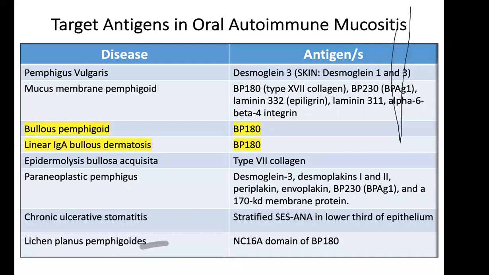And epidermolysis bullosa acquisita is unlike its genetic counterpart, what we all are familiar with as epidermolysis bullosa dystrophica, which is the commonest variant of epidermolysis bullosa. So this is an autoimmune disease, and it's against type 7 collagen. So it's much deeper. You know that type 7 collagen is also described as anchoring fibrils that come from the underlying connective tissue and hold the entire basement membrane to the underlying connective tissue. So it's a much deeper process.